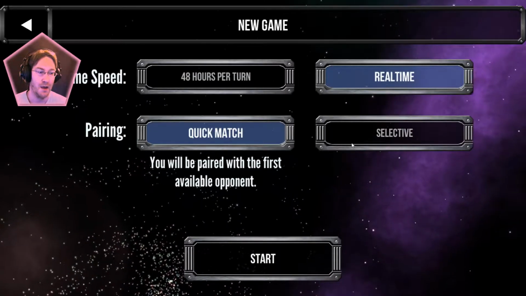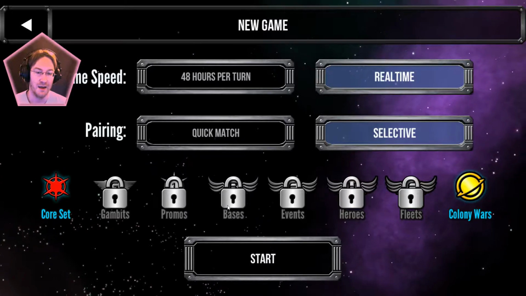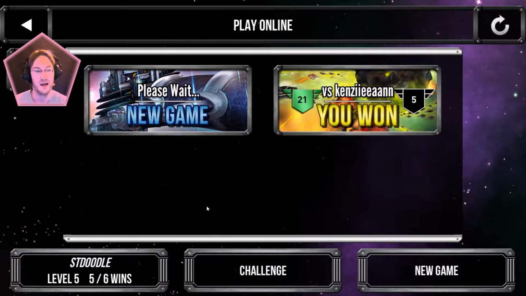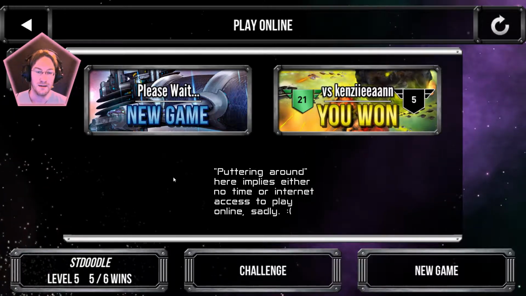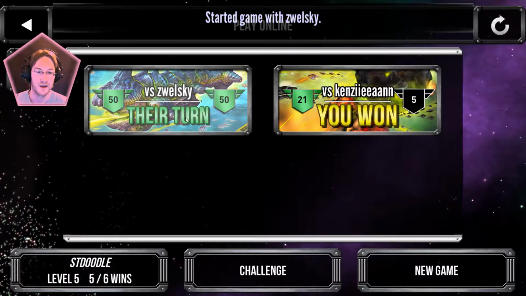Start a new game. I want to try and go for selective and see if I can get a game that has both the core set and Colony Wars. That's what I've been liking to play versus the AI in my free time, puttering around and whatnot. Let's see if that'll connect for us. And it did already. I probably won't even have to cut any of that out.